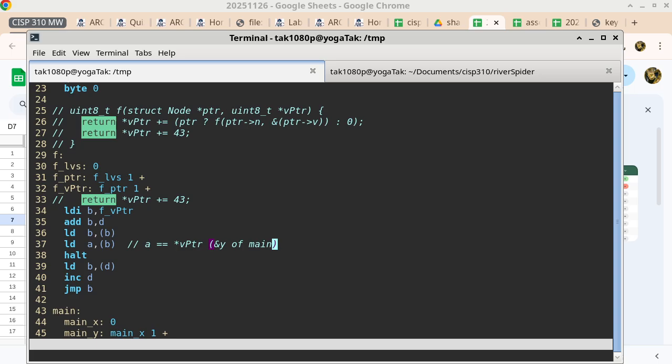Right now I'm mostly using my understanding of the C program to predict what the assembly code should be doing. Actually, I misspoke. VPTR is the address of y, so we are now looking at the actual value of y. So register A should have the value of y.